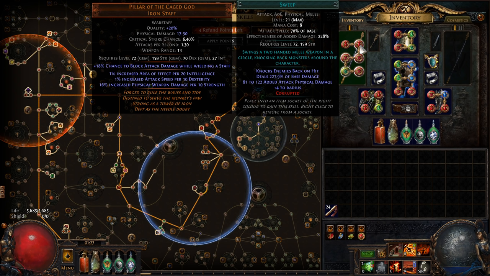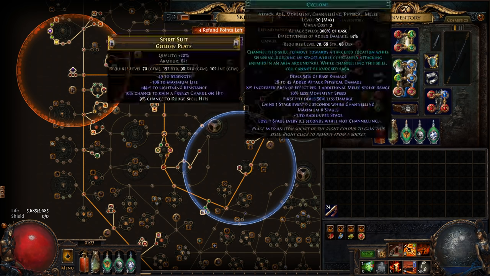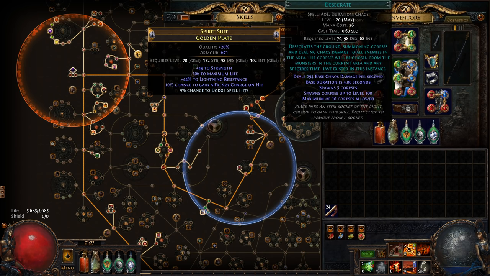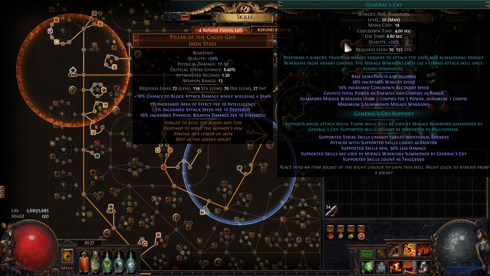A couple other skills like Ground Slam and Earthquake got their flat physical removed, and flat physical works really well with this Pillar of the Caged God Iron Staff, so I'm scaling Strength with flat physical for this build. And I'm using Cyclone with Cast While Channeling Desecrate, because General's Cry requires corpses in order to actually summon the warriors from.